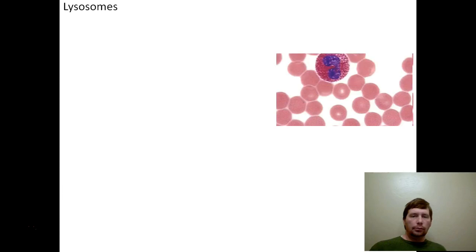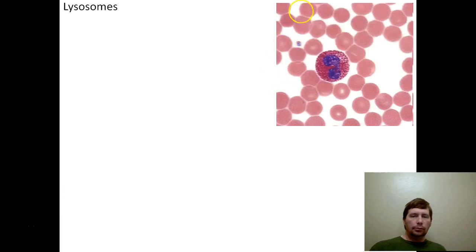Earlier in the class, I taught you about enzymes, and I taught you about how enzymes make things and break things. And inside of your cells, some of your cells have enzymes that they need to have to break things. Well, the problem with enzymes is where they break stuff, you don't want them to break the wrong thing. And that's where our next organelle comes in, which is called the lysosome.